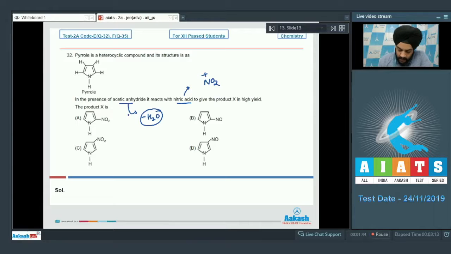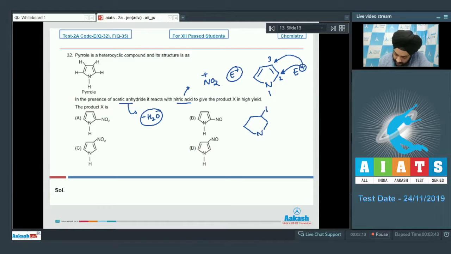pyrrole. So this is the electrophile, and we know that if we talk about pyrrole, there can be 2 possibilities of the electrophile getting attached. So the electrophile can either attack at this position or it can attack at this position, and depending upon the stability of the intermediate, we're going to have the major and the minor compound. So if we talk about the attack at the above position, if we call this as 1, this will be 2 and this is 3. So if we talk about the third position first, if the electrophile is attached over here, then the plus charge will be at this position.